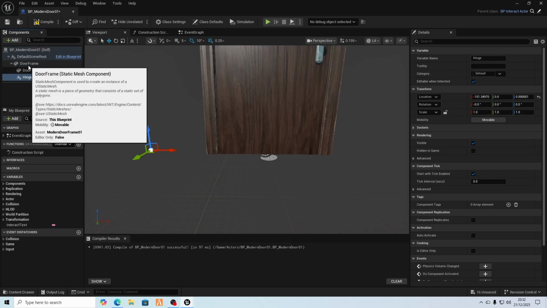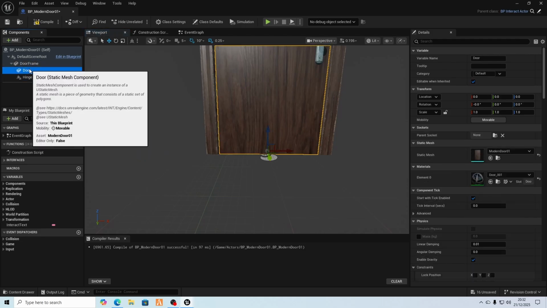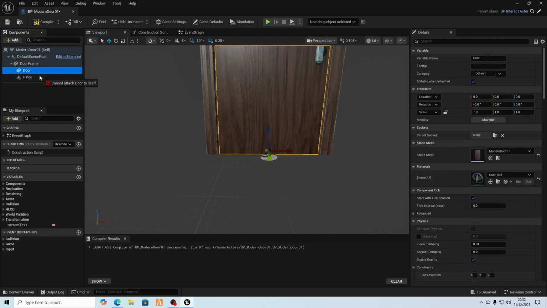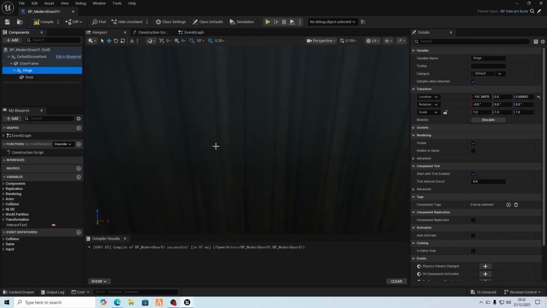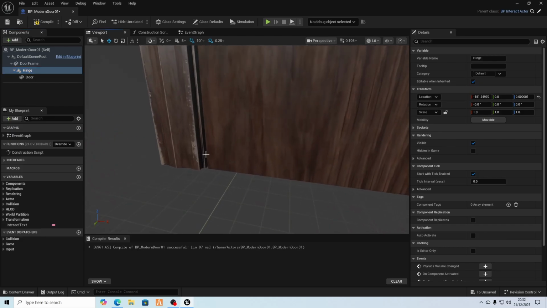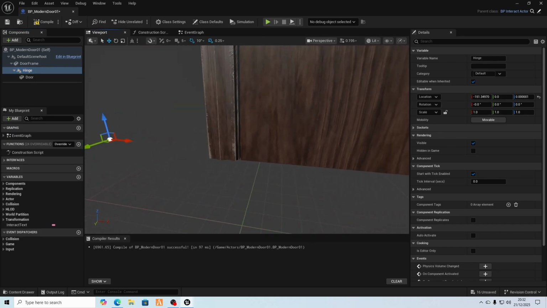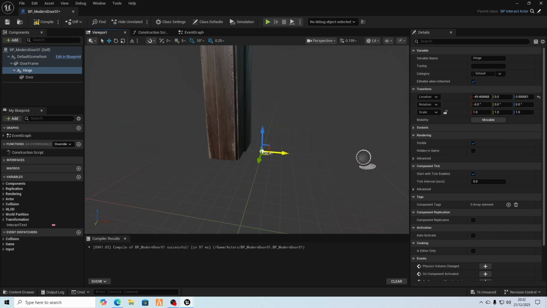It's now attached to the door frame. Now what we want to do is attach the door to the hinge. So if you drag the door on top of the hinge, there we go. Now, as you can see, the hinge is all the way over here, which is not a good spot. So what we're going to have to do is zoom in a bit here and click and hold and drag. Well, I don't have to press Control actually, and just drop that as close as you can down, get it so it looks like half of that green arrow is missing.